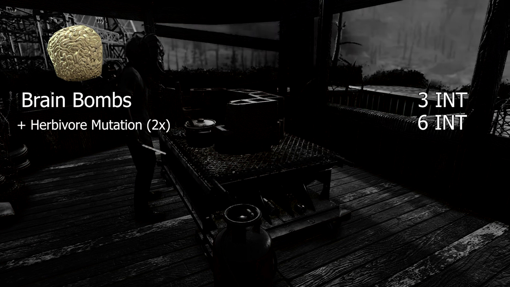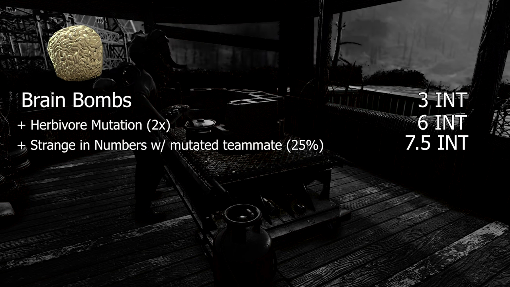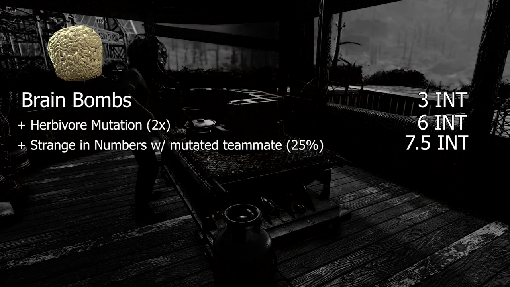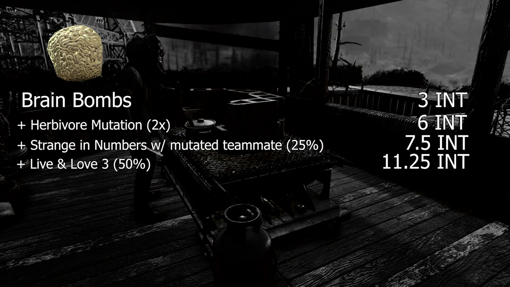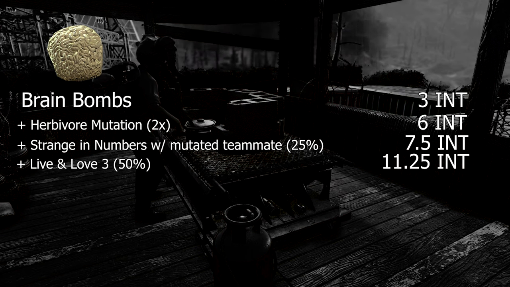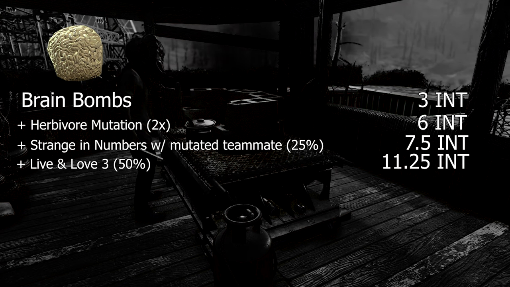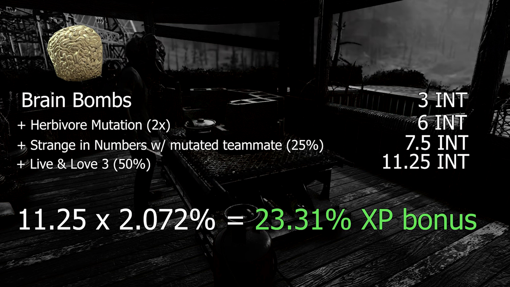Brain bombs by itself adds 3 intelligence. The herbivore mutation doubles that value to 6 intelligence. The Stranger Numbers perk under Charisma while being on a team with a mutated teammate increases that value by 25%, so it goes up to 7.5 intelligence. And finally, the magazine Live and Love 3 increases that value by 50%, bringing that value up to 11.25 intelligence. In total, the 11.25 intelligence will grant you a 23.31% XP bonus, since 1 intelligence gives roughly 2% XP bonus.